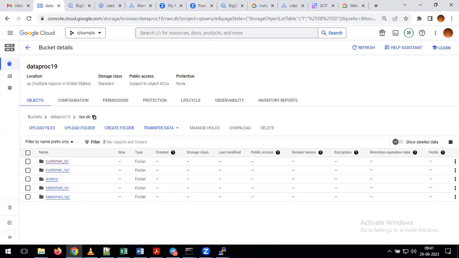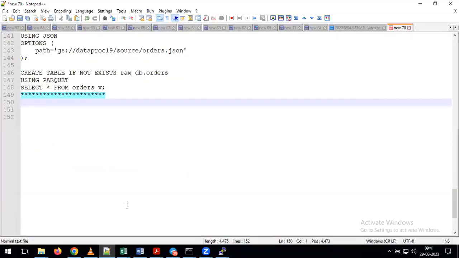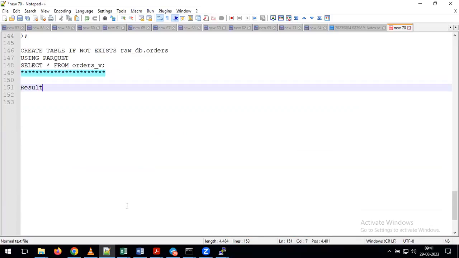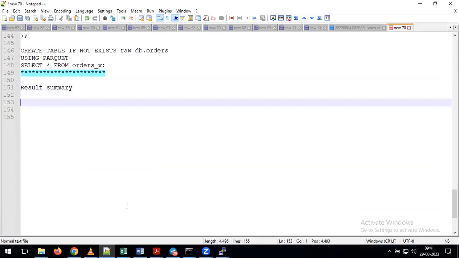Okay, now you try to give the answer. What is the next step? Our use case is completed. No, right? No. We need to create one final table called the result summary table. Now in this result summary table, do we need to load the data directly, or do we need to apply the transformations? We have to apply the transformation.